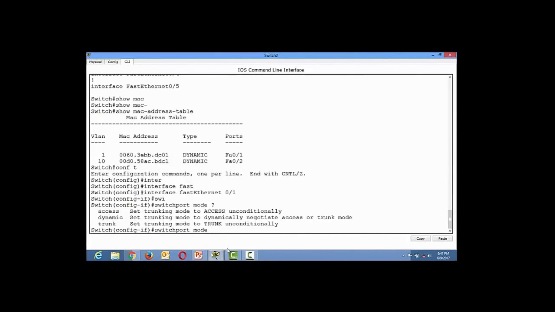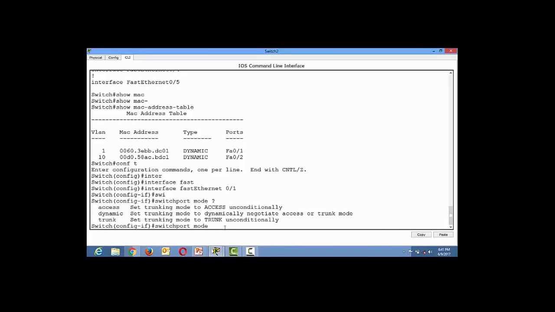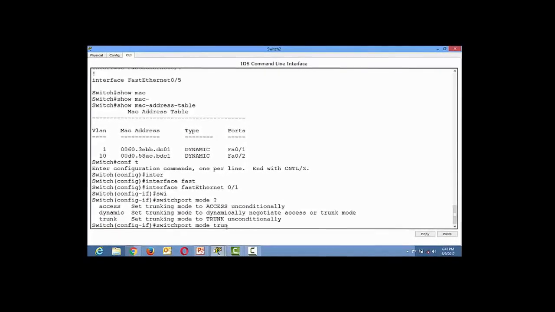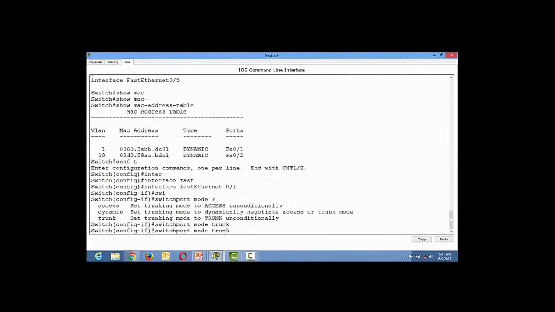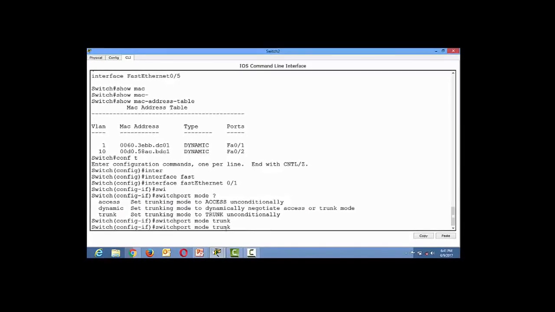You can see here either access or dynamic, which is the default, and trunk. So this particular interface should be in trunk mode, then it will be able to carry multiple VLAN data from one switch to another switch.